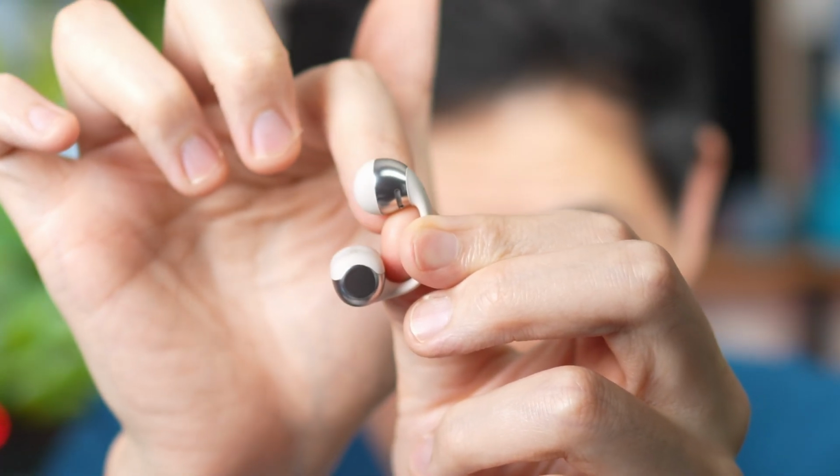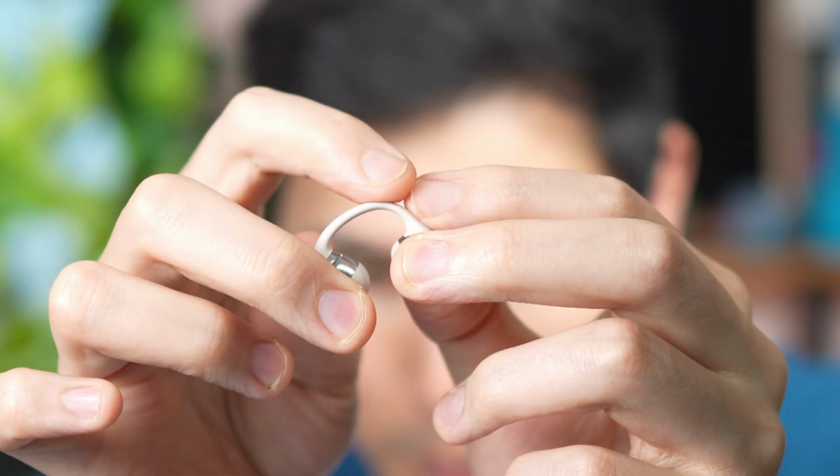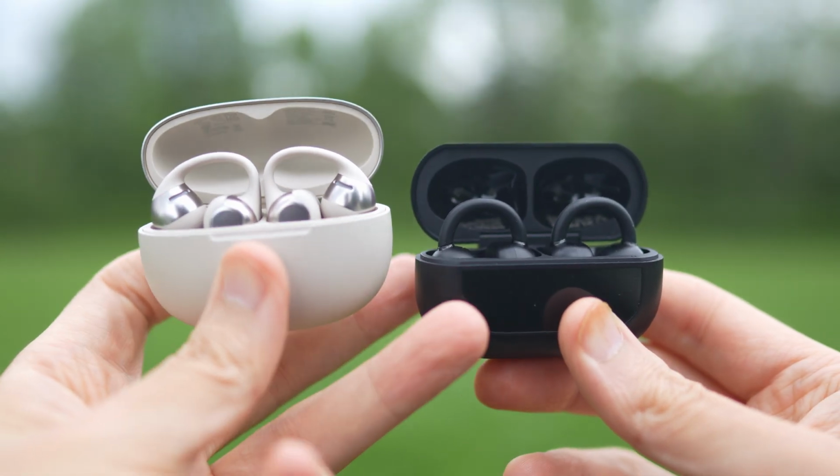So what you're getting is going to be a tighter, punchier low-end sound, and you're going to get crisper highs because they're not going to be interfering with each other. The SHOKZ is also using something they call their direct pitch technology, which really just means that the speaker is going to try to aim the music directly at your ear instead of having it reflect everywhere and then leak so that everyone can hear what you're listening to.